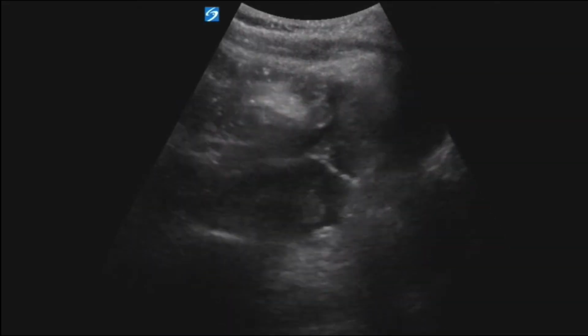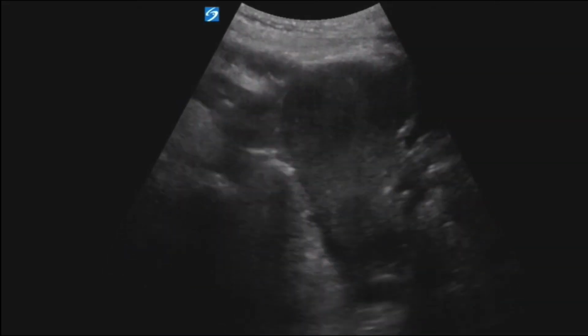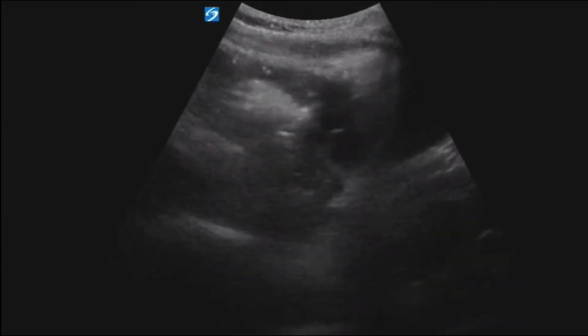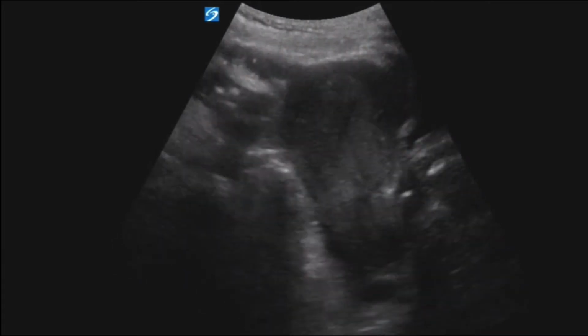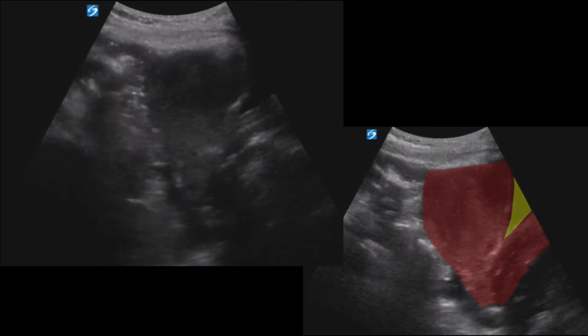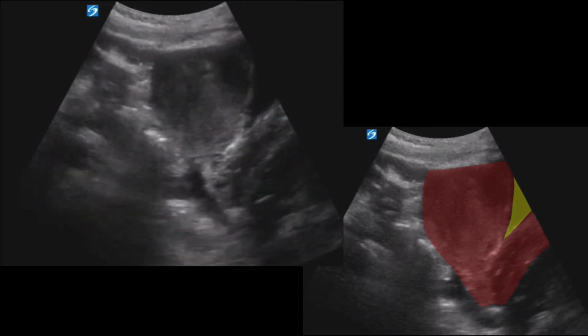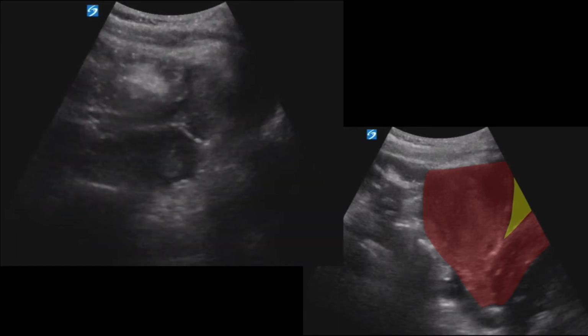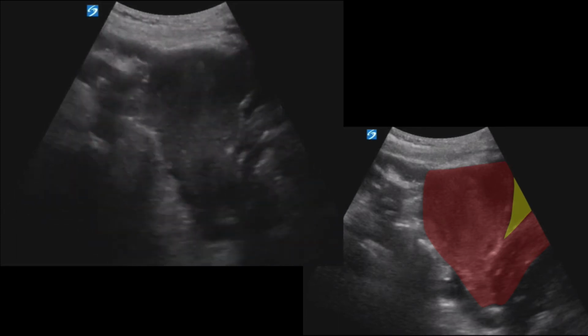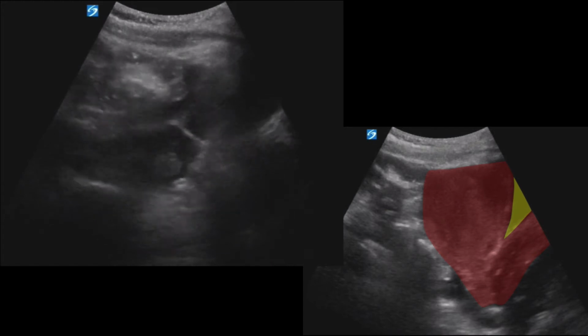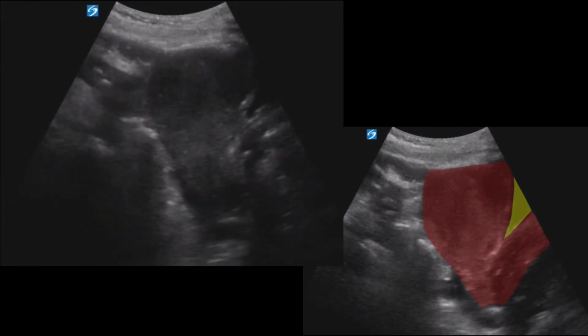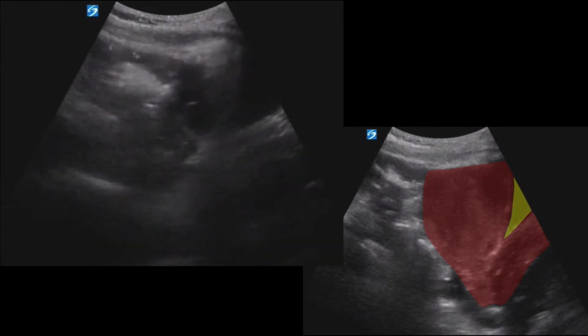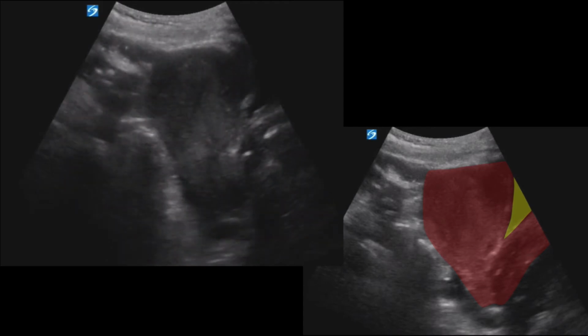This is the first image obtained. Take a second to attempt identification of important structures. I will clue you in that the imaging is obtained in the suprapubic region. Hopefully you were able to determine that this is a sagittal cut through the uterus and bladder obtained with the probe marker oriented to the patient's head. The uterus is the most readily identifiable structure and I've highlighted it in red. The uterus as well as the transition of cervix and vaginal stripe can be seen. The bladder highlighted in yellow sits in its classic position for sagittal imaging.